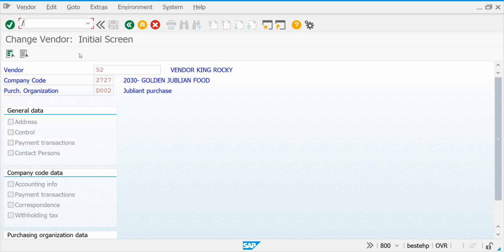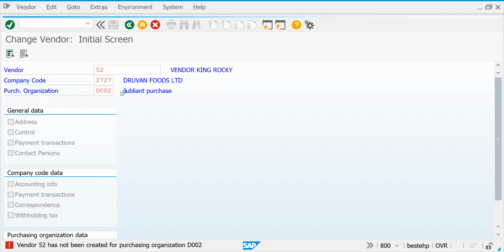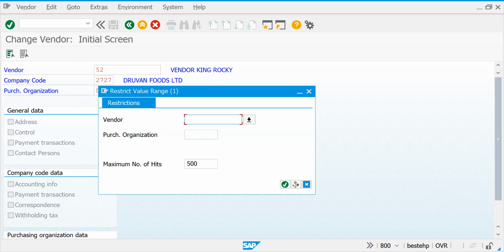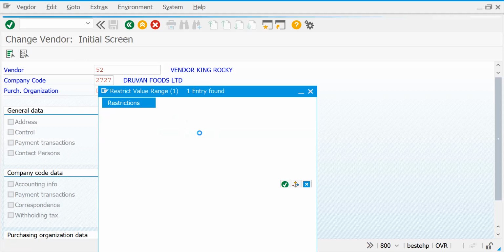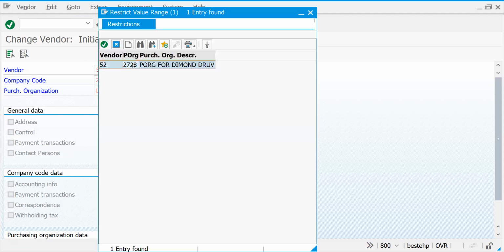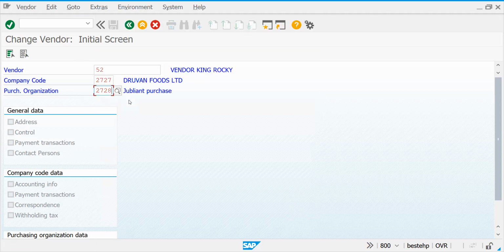We can extend this, but there is no use. Let's try to create another one. XK01. Before that, let's try to do one thing. So what is the purchase organization? So this is 52. We have created for this one.